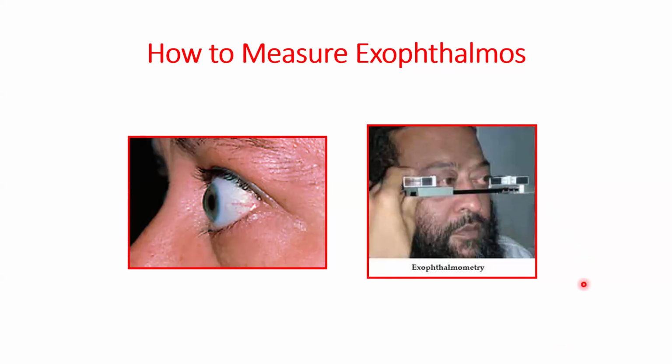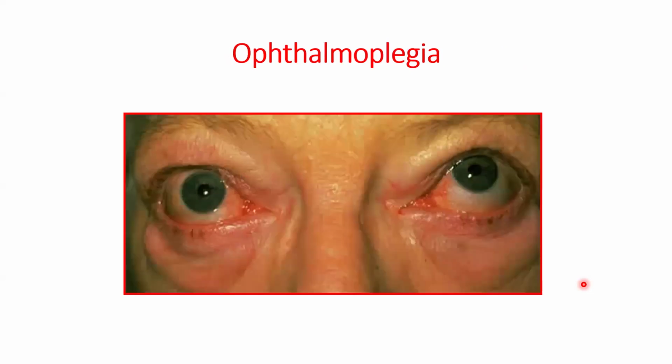Normally, the eyeball should not protrude more than 20 millimeters. All right. 21 millimeters and above means there is exophthalmos. It can be mild, moderate, and severe, as quantitated by our colleagues at the ophthalmology department. Okay? This is ophthalmoplegia. You see, the patient is supposed to be looking upwards, but you notice this eye is looking more upwards than this one, and this will obviously cause a double vision or diplopia.